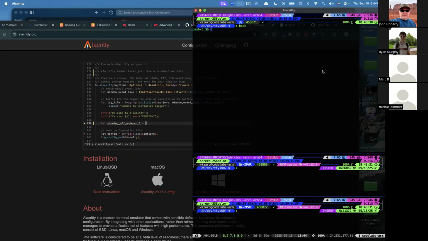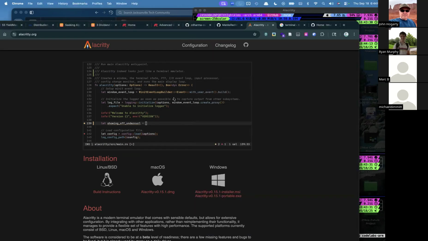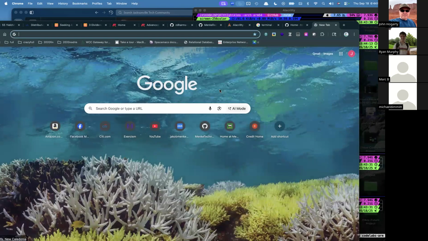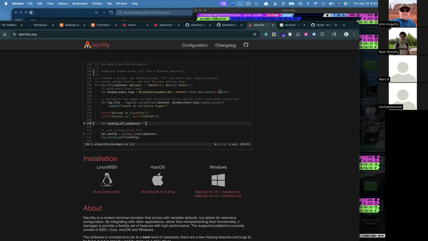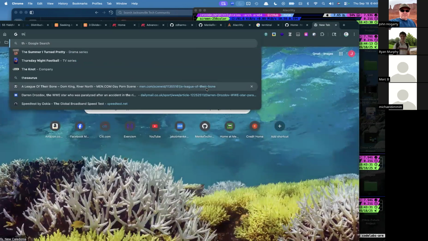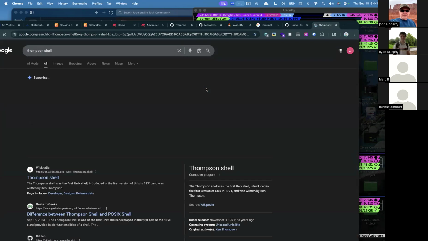There's bash, there's C shell, there's Korn shell, there's fish shell, there's like Plan 9 rc, there's tons of other ones. There's the original Bourne shell. There was the Thompson shell, I believe. The history of Unix.